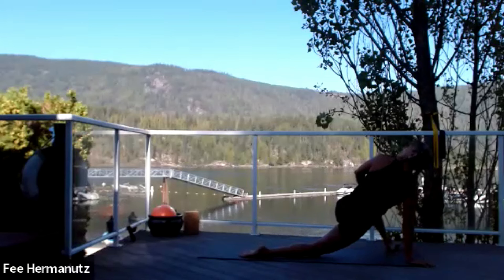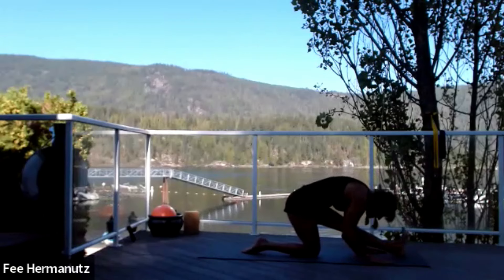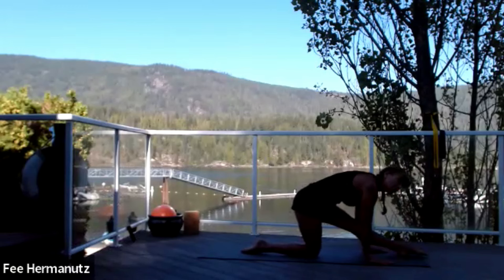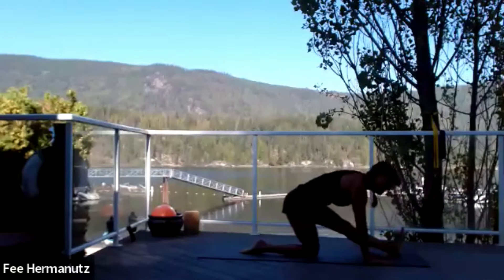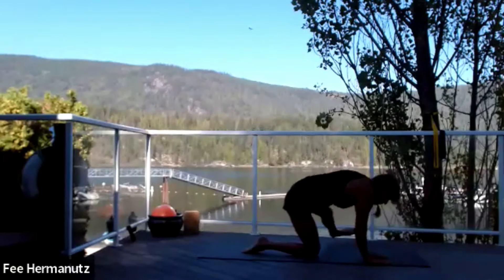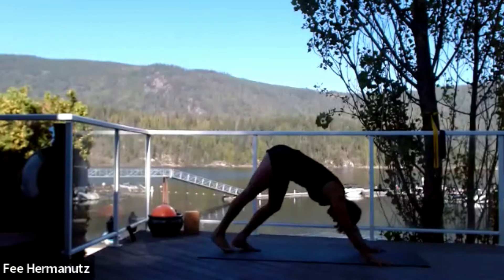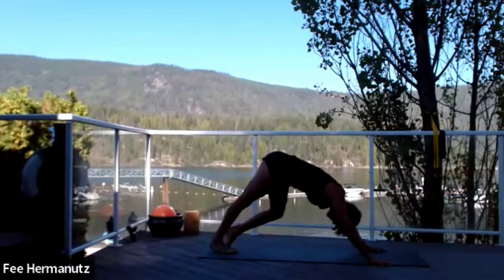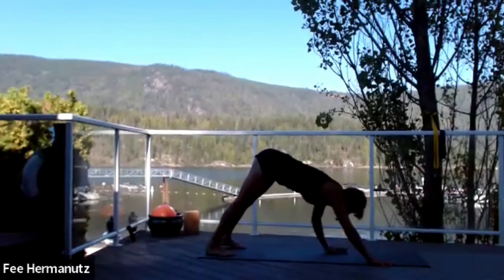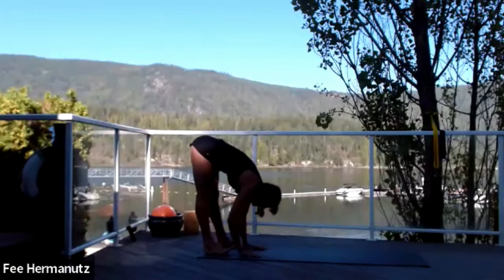Sit down into your hamstring stretch. I like a point and flex on the foot — just activates a little bit more calf and hamstring line. Play as you feel comfortable. Both hands to the front of the front leg, bring that all the way around, hands nice and strong, curl those toes under. Lift and one last little down dog, pressing in through the toes. We're going to walk our hands to our feet — widen your foot stance, walk your hands in with flat hands. If you can't get there, bend your knees as you walk in. Let everything dangle.